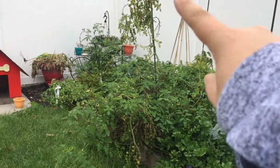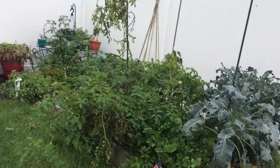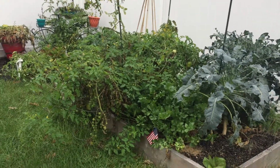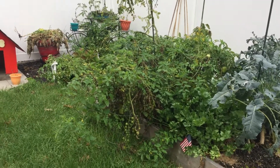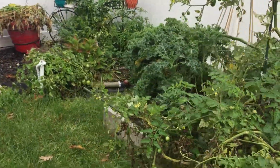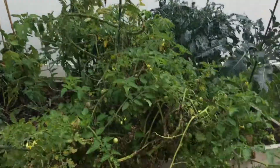Like these tomatoes here, last week I went and cleared out that whole section of tomatoes, or maybe it was the week before. This one is pretty close to done. Nothing's really starting to change color anymore. I'm just holding off as long as I can because there's so much of a surplus inside already. But I'm pretty sure this week, or this weekend maybe, I might have to take down this tomato plant here.